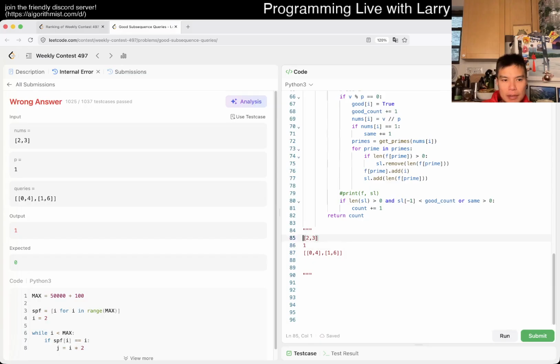Okay, so here we expect 0, right? Divided by 1. Oh, the GCD is 1. So currently we select the 0 to 4. There should be, isn't this GCD 1? I'm so confused. Why is expected 0?